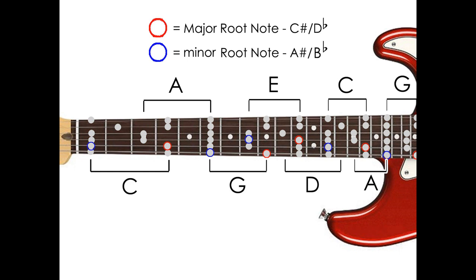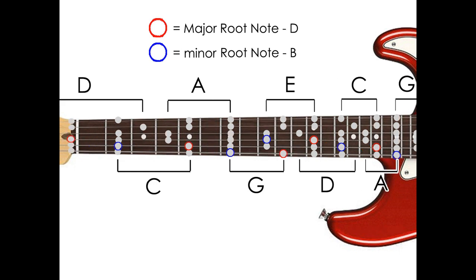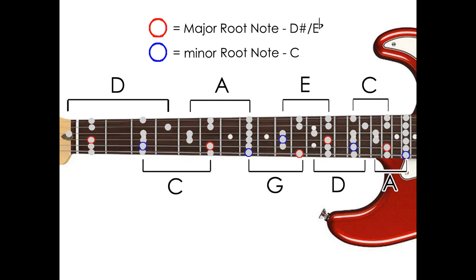If we move up another fret, you can see that the patterns are still exactly the same, it's just that everything is moved up, moving it to another key. You can see here that the D pattern, which links up to the end of C, is starting to creep in on the left hand side. Moved up another fret and another key, and now we're in D sharp and E flat, or C minor.